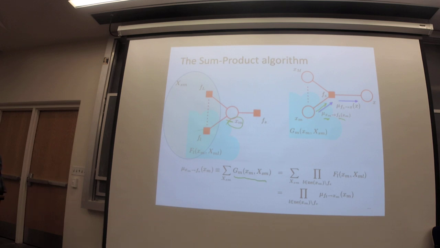Remember, each factor node will determine a subtree. Again, this factor node will determine a subtree. And all the variables inside each subtree are non-overlapping with each other. That means if you compute a product inside the subtree, you can do it independently or in parallel. That means, again, you can move the summation inside. So if we move the summation inside, you're essentially calculating the sum of the product inside a sub-subtree rooted at a factor node, which, following our definition before, is a message from the factor node to the variable.